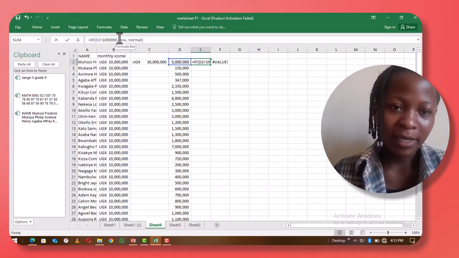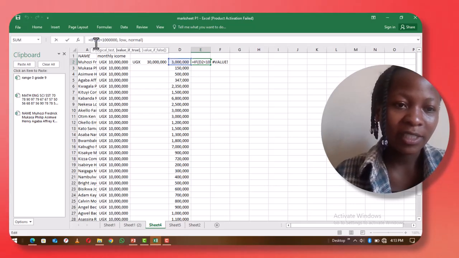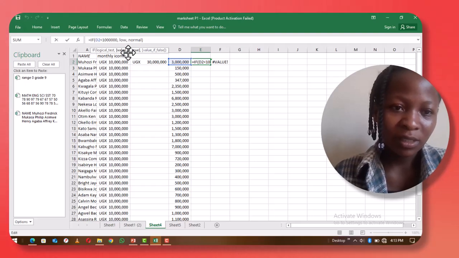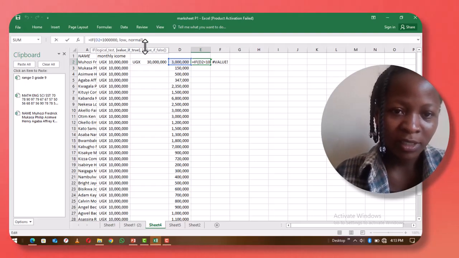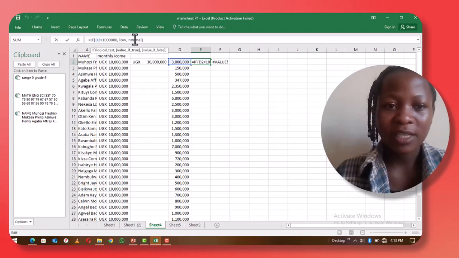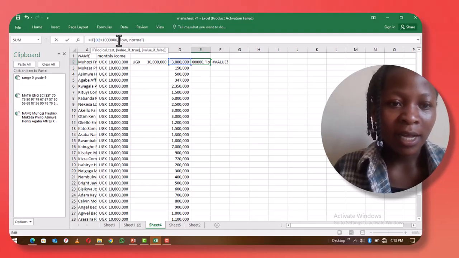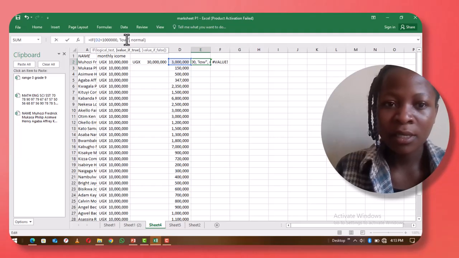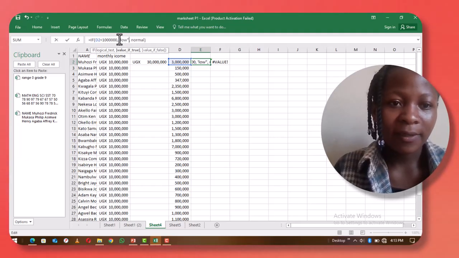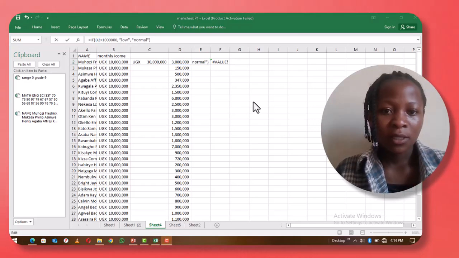So what you have to do is to correct this. I say that if D2 is less than 1 million, it puts low, and if it's greater than 1 million, it puts normal. But now I did not put it under quotation, so if I put it under quotations, this error will be rectified, like you're seeing here.